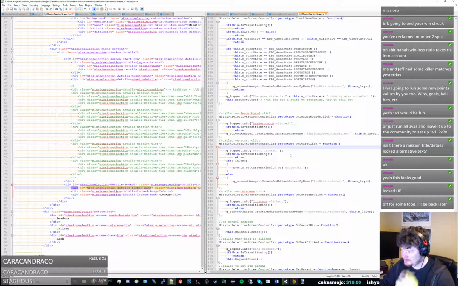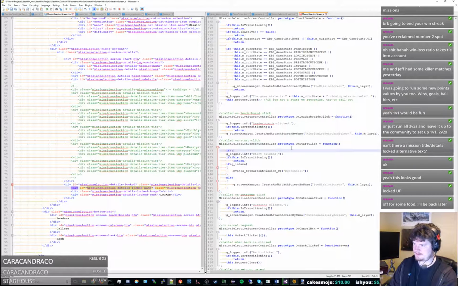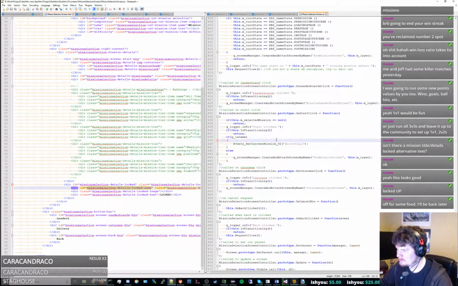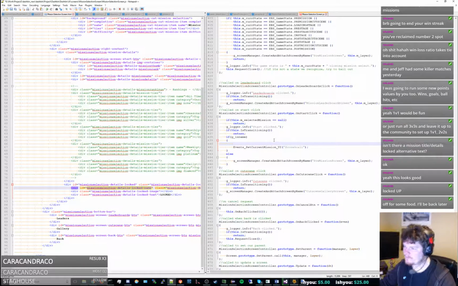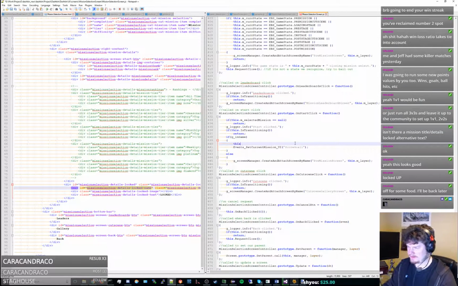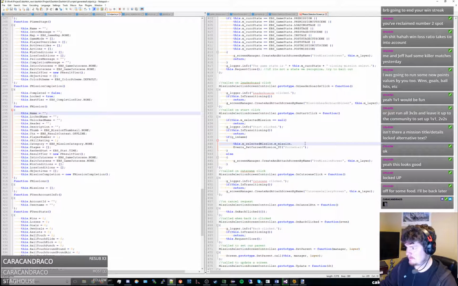So we need to see if this.m selected mission is equal to null. Let's just return. Otherwise, we want to set current mission UI. We want to send out the name of this thing. So the name is going to be this.m selected mission.m mission dot what name.